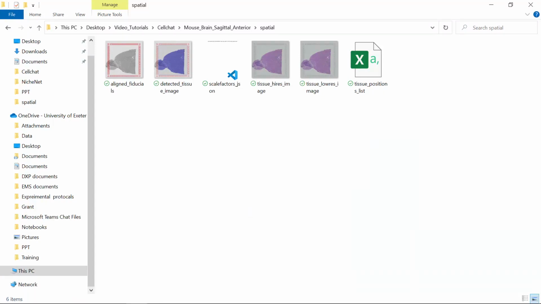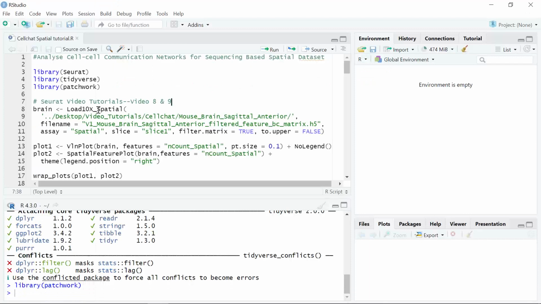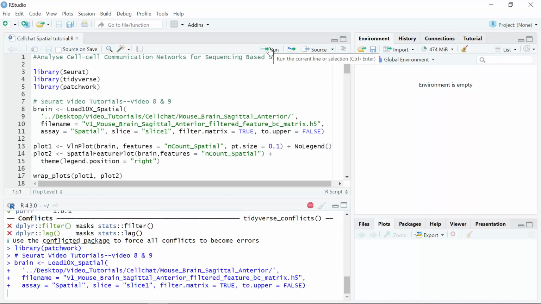We can use the Load10X_Spatial function from the Seurat package to load the spatial sequencing data in. You can see we created a Seurat object named brain.